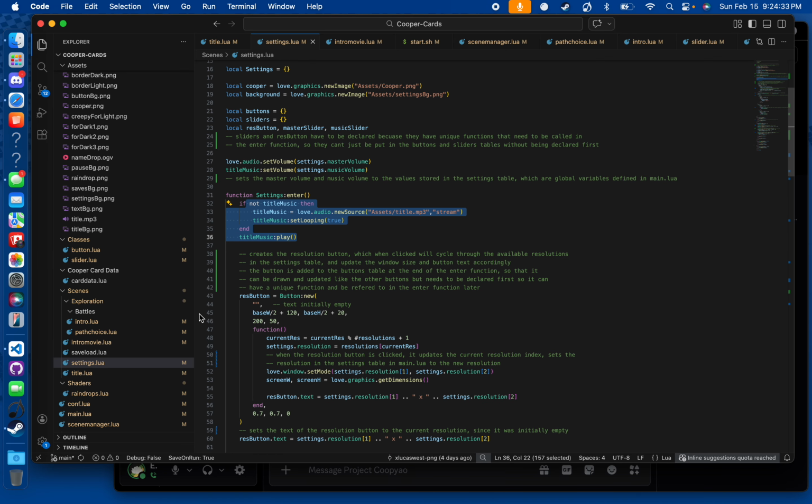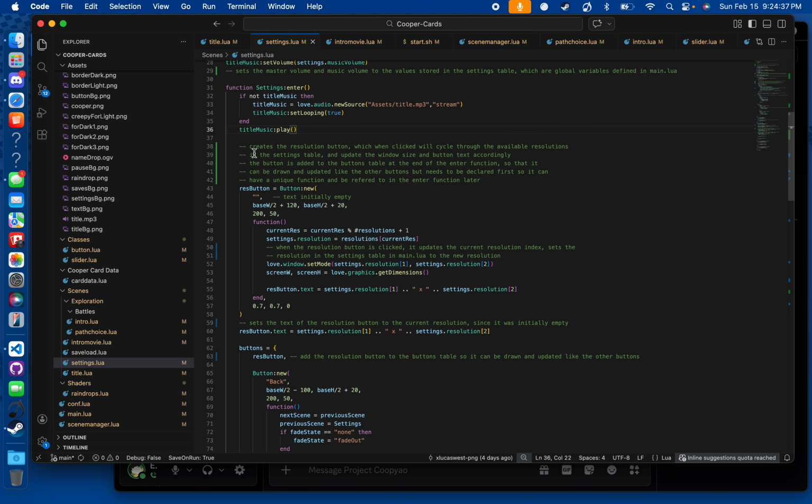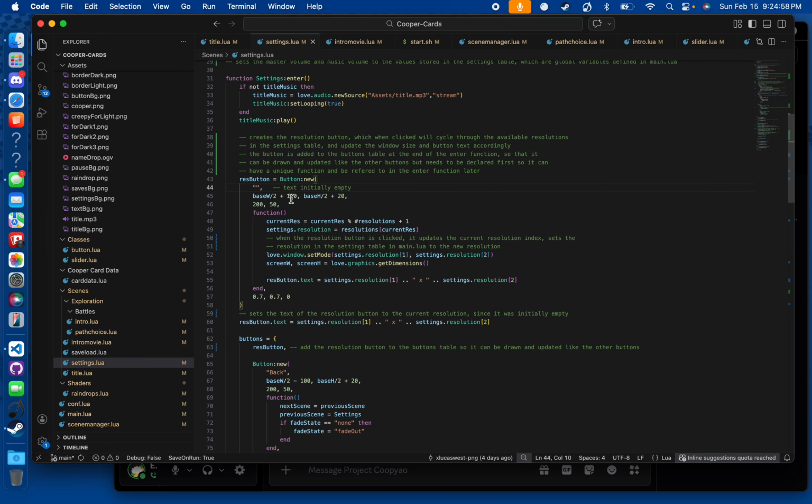Here is the same thing that was in title. It just plays the music. Then here we write the resolution button. This is the button in config that changes the resolution. We leave the text blank, but we tell it that the text actually exists by putting two quotations with nothing inside of them.